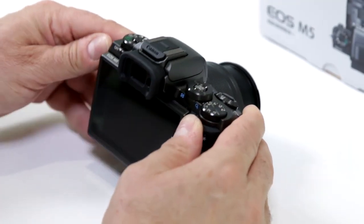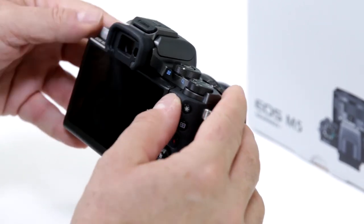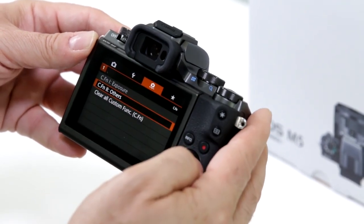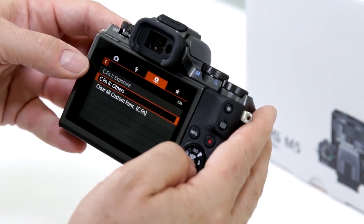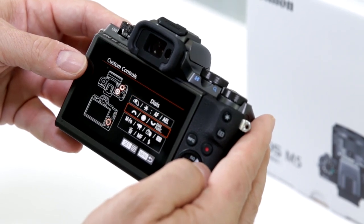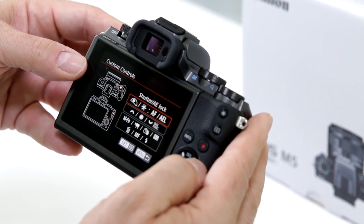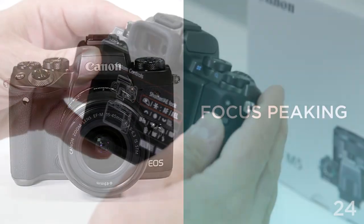Can I program my dials and buttons to do certain different characteristics? Absolutely. But we have to go into the menu first. So we go into menu, and you're going to go into your custom menu setting and scroll down to where it says custom function number two, others. And now you can actually go ahead and reprogram your dials and buttons to have different designated functions. That's pretty impressive. That way you can set it up to your liking.